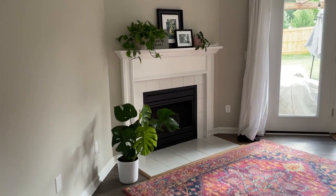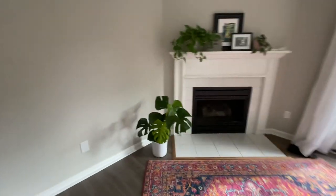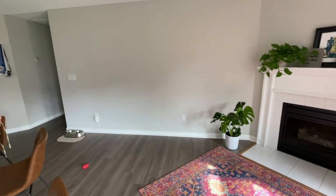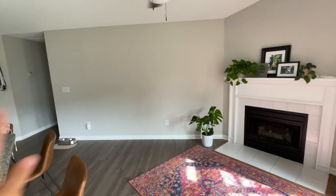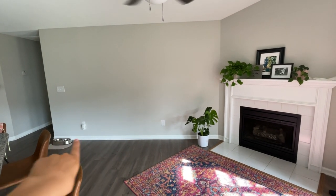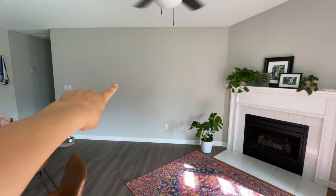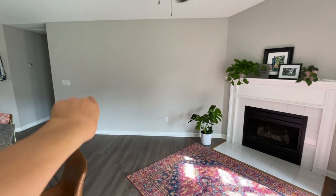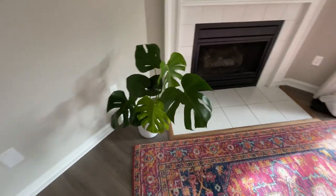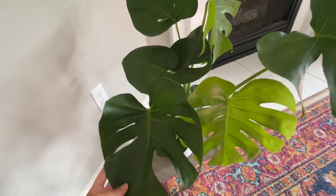So right now I just have it in here because obviously there's plenty of light and space. Eventually I want to get a, oh my gosh, I literally did this exact same thing in stories when I was sharing it earlier. So I found wide angle. This obviously needs filler. I want to get probably a long buffet slash entry type of table and then maybe put a mirror up here. We have a couple in the garage and then I can start putting some plants on there, especially this bad boy. Because I thought about putting it in our bedroom, but honestly, I want it out for the world to see it. Especially my first one. Maybe I'll get a second one for the bedroom because it is so beautiful.